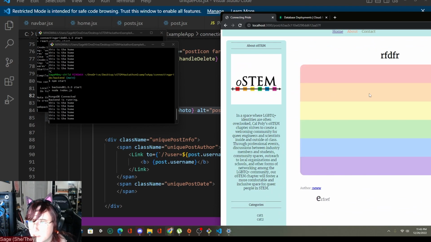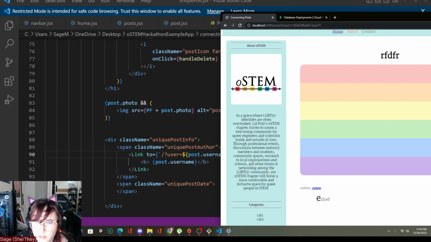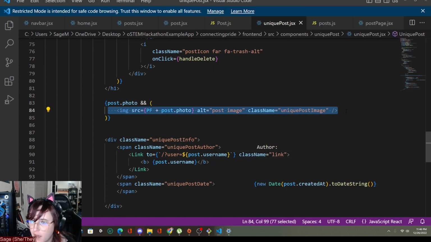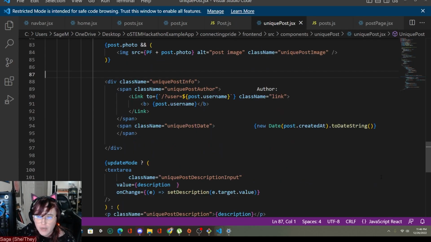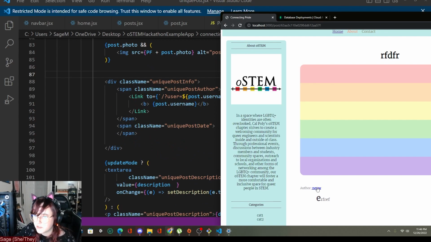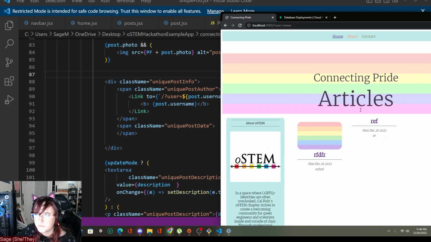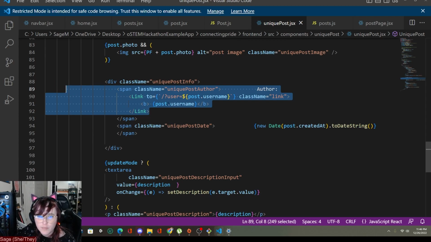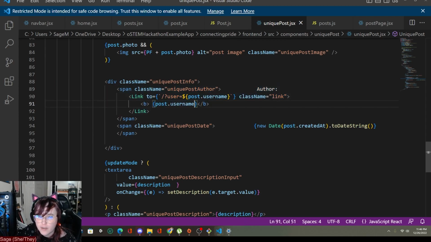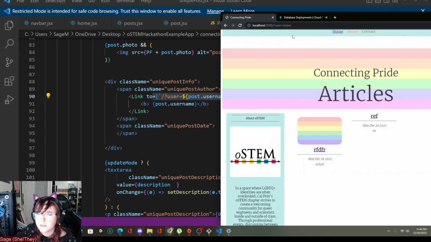So, for example, this one has a photo. It checks firstly if that post even has a photo, and if it does, it displays that image to the screen by taking the path to that photo, just like that. And then we also want the author to show up as well, and we want the author to be a link, so once you click the author, it takes you to all posts created by that user. You can just add this, and basically it does post.username here, and then once that username is clicked, it takes you to this URL path where it goes to that particular user's posts by, again, adding a query up here.